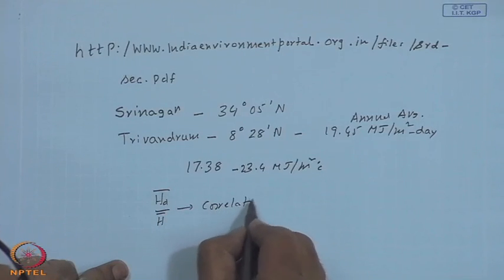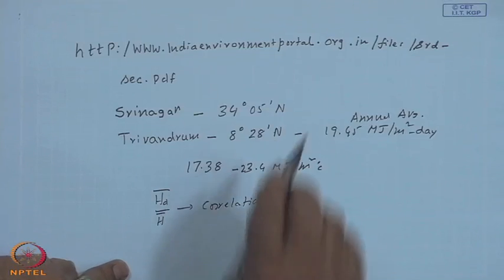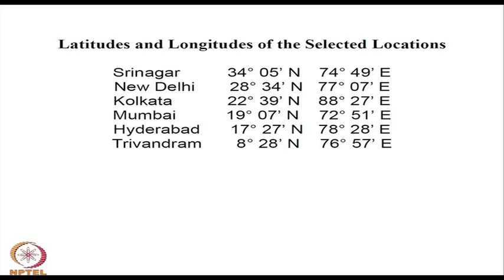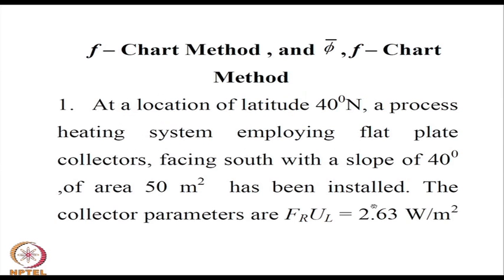for the Indian locations, because these correlations were developed with mostly North American data. So, their applicability has been tested, but now you have got a lot more data for the Indian locations. So, you might as well re-establish or validate those correlations. So, these numbers may be useful to us when we solve some examples for the Indian locations.